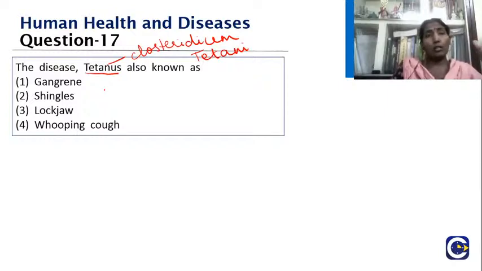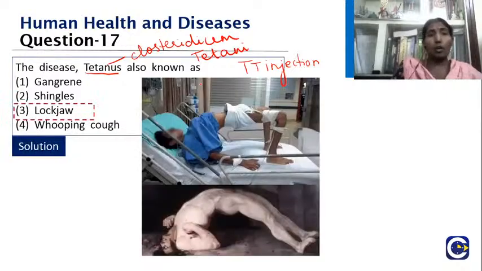In villages they don't take much precaution. When they are exposed to such a thing, a newborn baby might get tetanus, even the mother also, because proper precautions are not taken. So it spreads through cut wounds and cut infections. That is why we take the TT injection, the vaccine, to prevent tetanus. Yes, excellent students, it's called lockjaw.